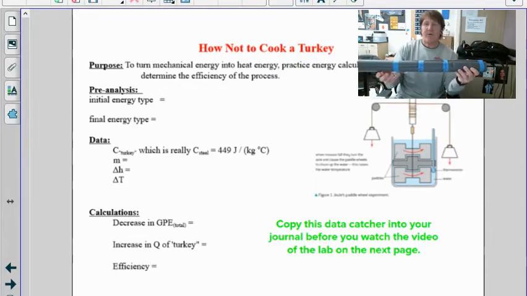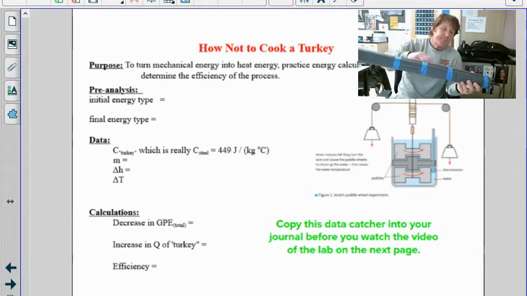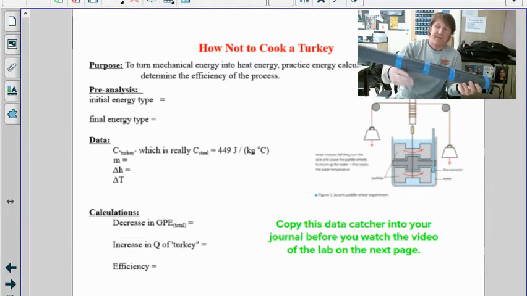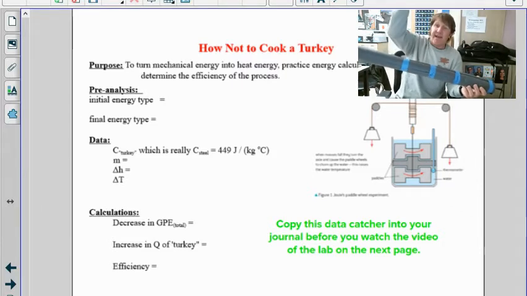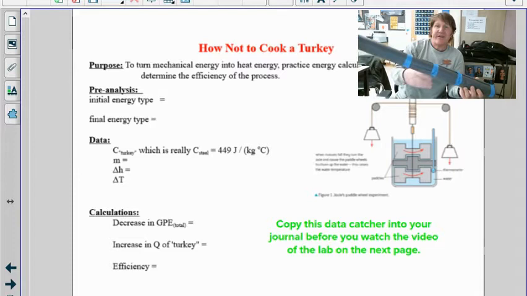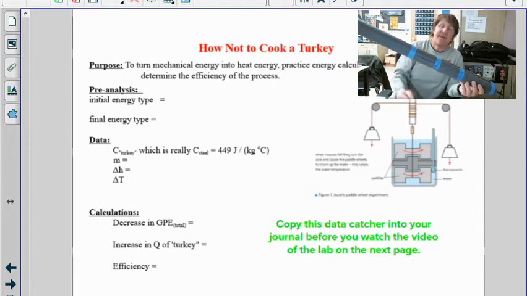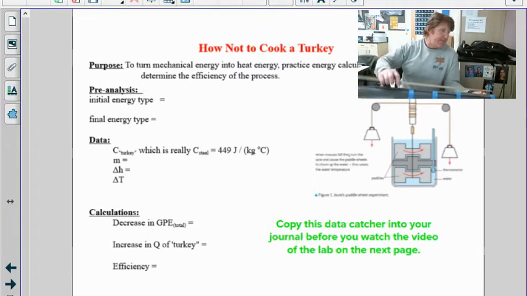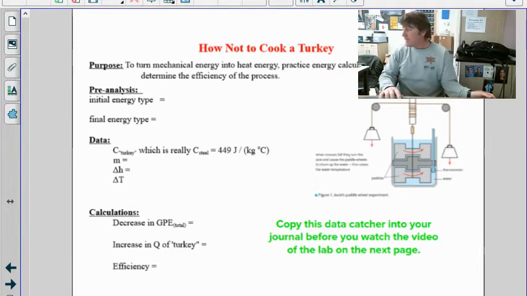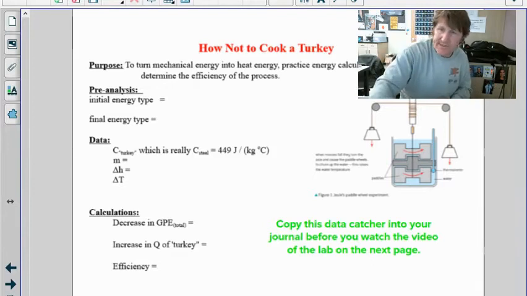So what I'm going to do is I'm going to consistently raise the tube and then drop the steel beads. When I do that, I'm doing work against gravity, so I am going to lift the steel beads up and they are going to fall. So my potential energy or the potential energy of the steel beads is going to convert into kinetic energy, and as they fall down and bang into one another, they're going to convert some of that kinetic energy into thermal energy. We're going to measure that by measuring that change in temperature. So first we need to measure the length of this tube, which if I measure that is about 82 centimeters or 0.82 meters.